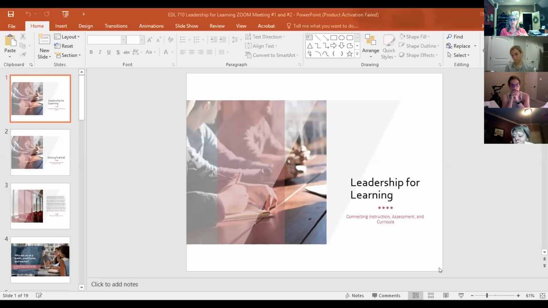They have to be done simultaneously. So when you're looking at curriculum, you better also be looking at assessment. And when you're looking at curriculum and you're looking at assessment, you better use those tools to plan your instruction. Because if you don't, you will get a misalignment between the three of them. And when there is misalignment, that's when we have problems in student achievement.